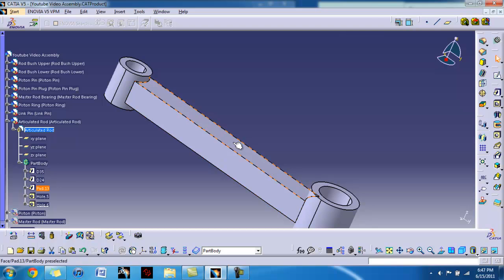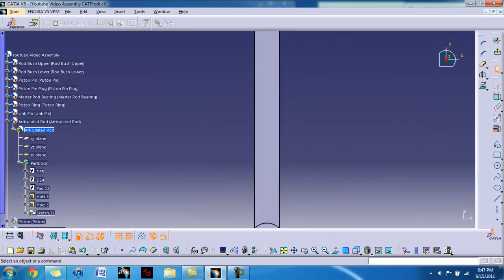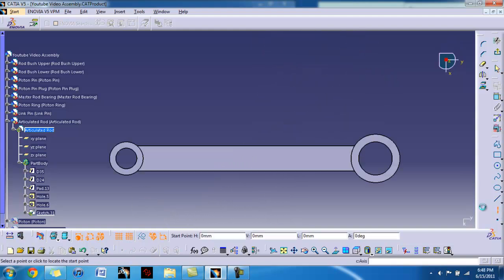Okay, now we're going to make the elongated hole. We're going to click the top surface of the center portion. Go into sketcher, in top view. We're going to create an axis system again, like we've been doing. Making sure we constrain it to the center of a circle. I'll use the left, so we're going to constrain it 12 millimeters.